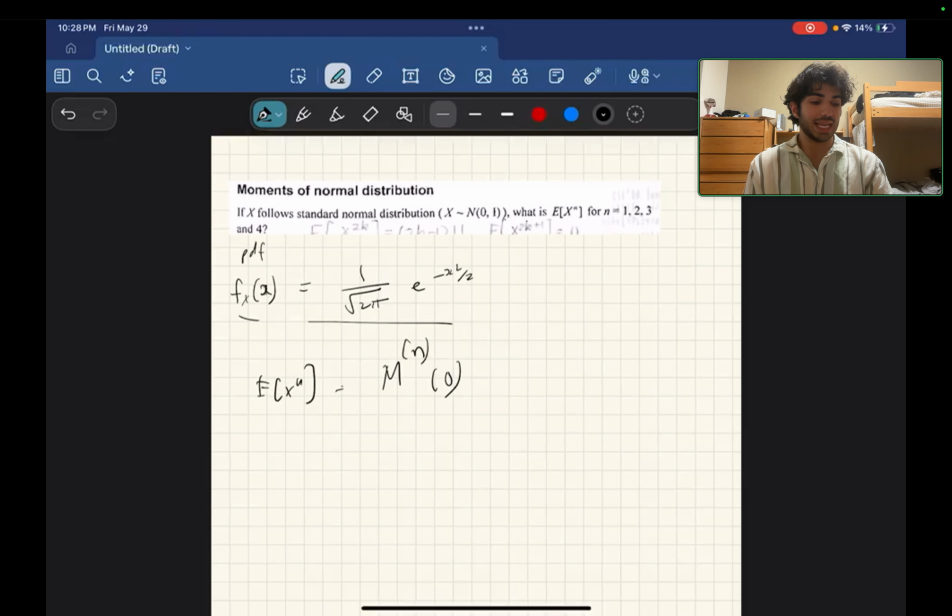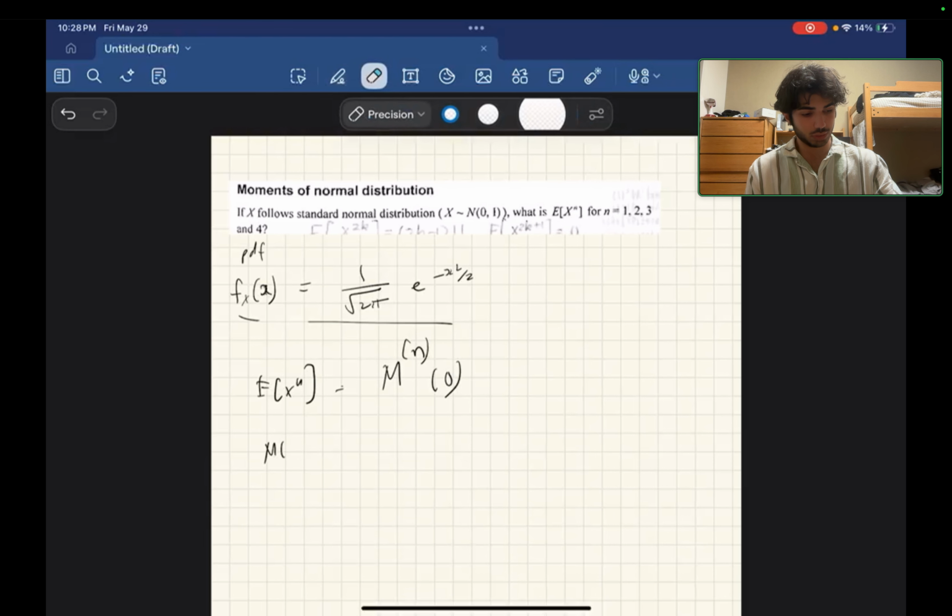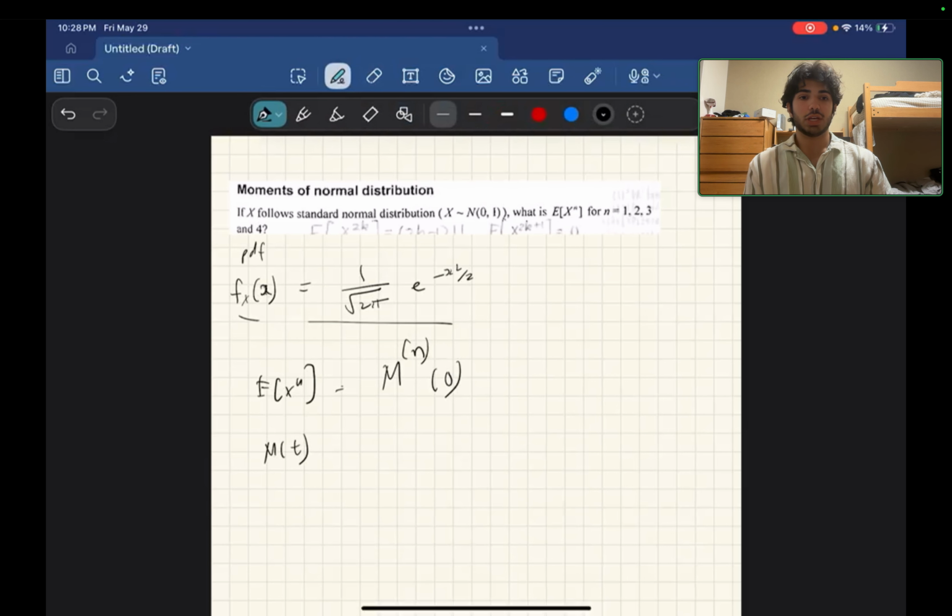Now, what is a moment generating function? It's some function, M of t usually, that generates the moments of a distribution. A moment is pretty much like the components of the distribution. So the first moment will tell you the mean, the second one will tell you the variance, the third one will tell you the skew. I forgot what the fourth one tells you, but pretty much the distribution is comprised of all of its moments, and each derivative of these moments is the expectation of the random variable raised to that derivative's power, or the power is equal to the derivative we're taking.